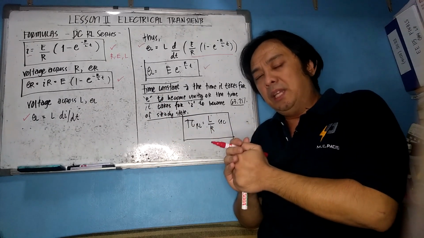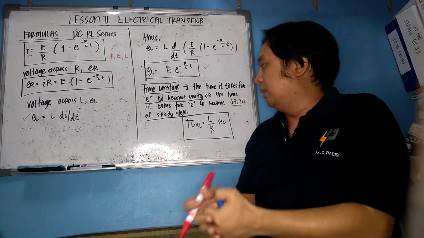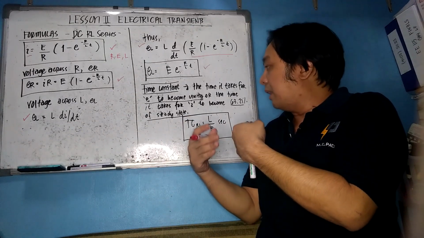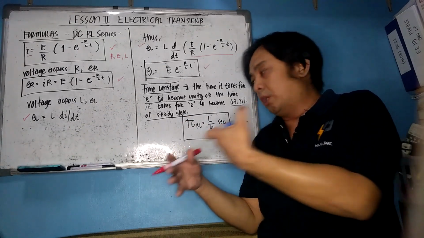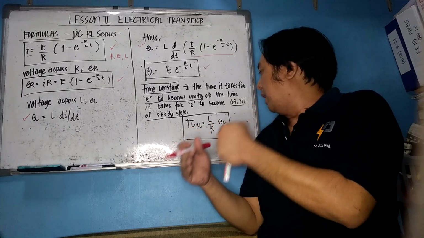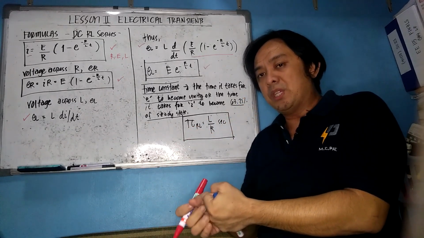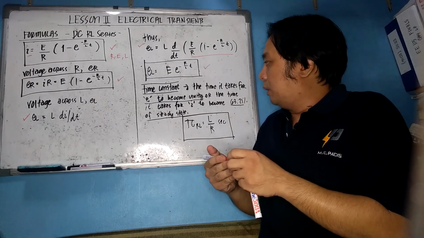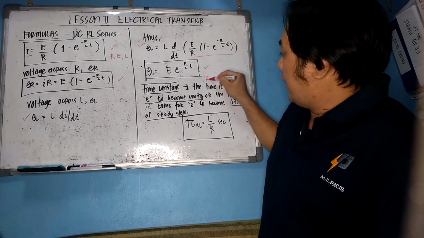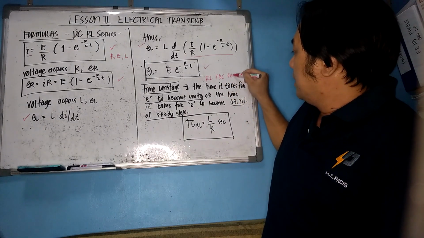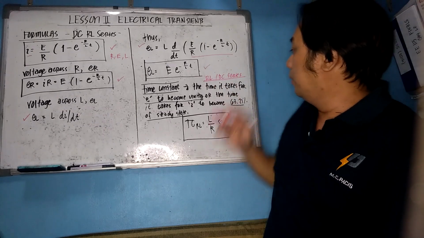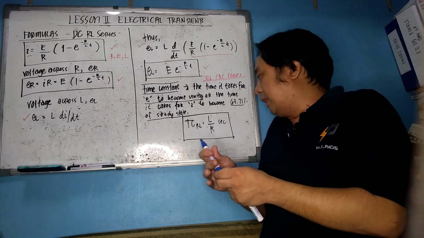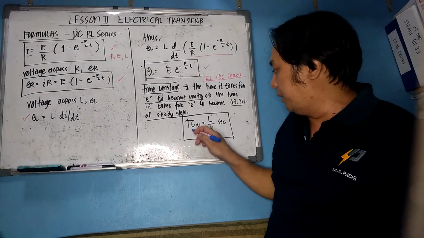That is the time it takes for the exponent e to become a unity, or in other words, the time it takes for the transient current I, for this example, to become 63.21% of the steady state value. These time constants are for RL and RC series circuits. The question is, how did we arrive at this time constant for RL? TC is the abbreviation for time constant.